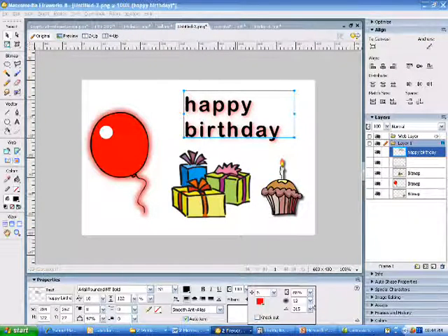I can change how soft it is. And the angle at which I choose. I can have the drop shadow come from the left or from the lower right. So this is all within the menu of the drop shadow.